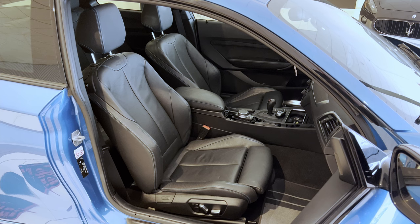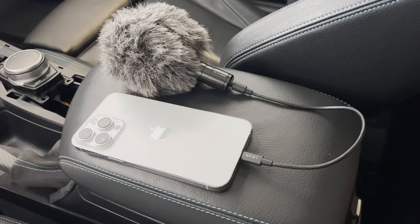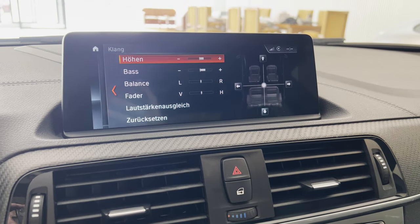And now it's time for the results. All right, so it's probably hard to let you hear the results, but here is how I recorded the befores and afters. I've also not changed the volume since the install, nor the treble and bass.